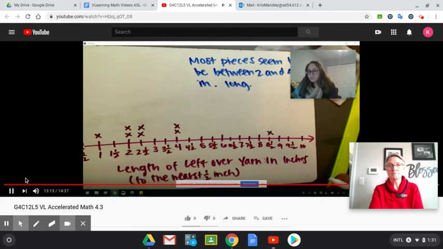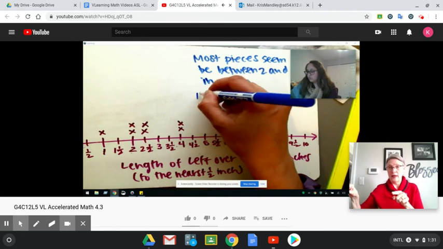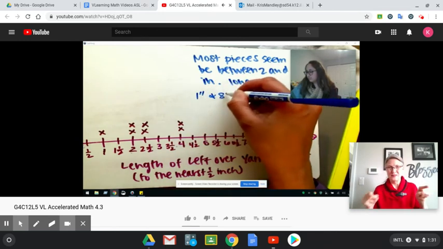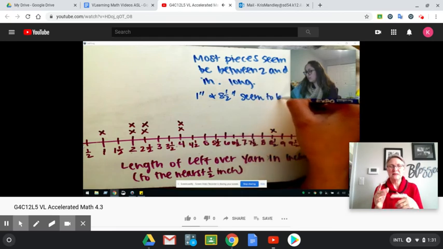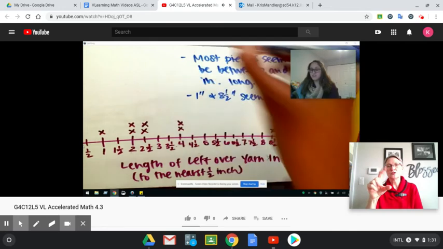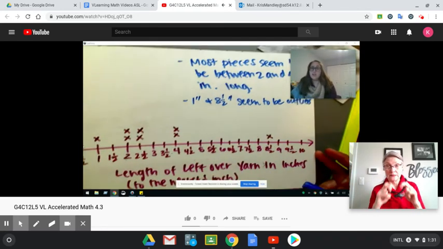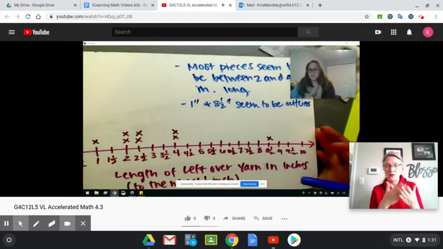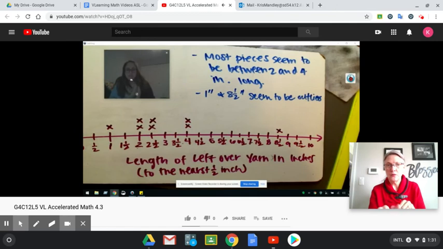The outliers, right, those pieces of data that don't seem to fit in, so the 1 inch and 8.5 inches, seem to be outliers. All right, now this part here where we're analyzing, that's not even technically part of our lesson, but I think it's something that we're totally capable of with this information.